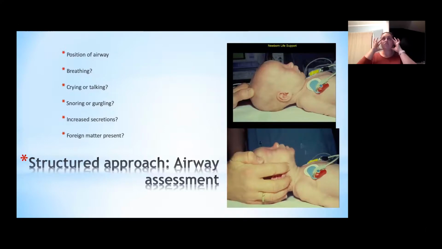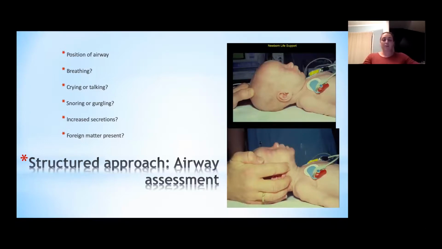So you kind of just adjust them so they're neutral, as if they're just taking a wee sniff, as opposed to the kind of hyperextend that you do with adults. Sometimes to do this, because of their large occiput, you can get a folded towel or a blanket and just pop it behind their shoulder. So when they're lying, you change that angle between their head and their shoulders.